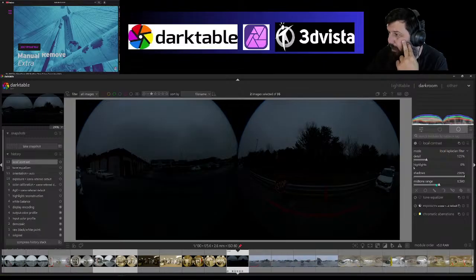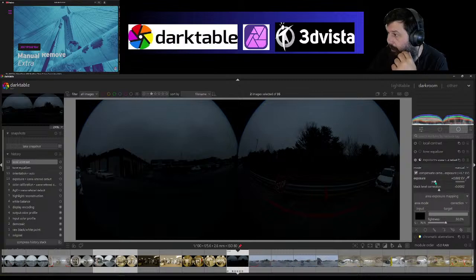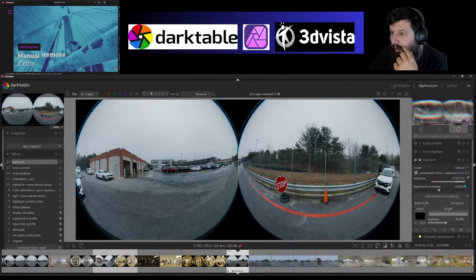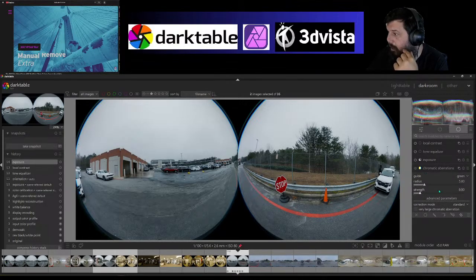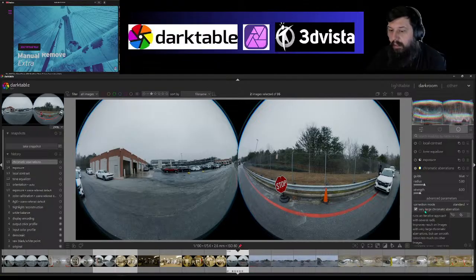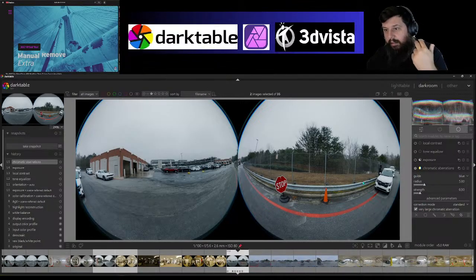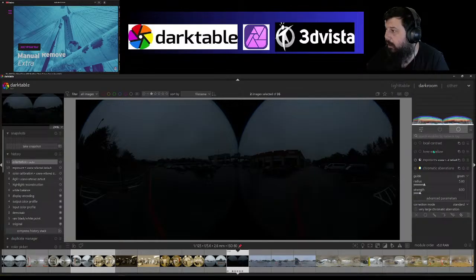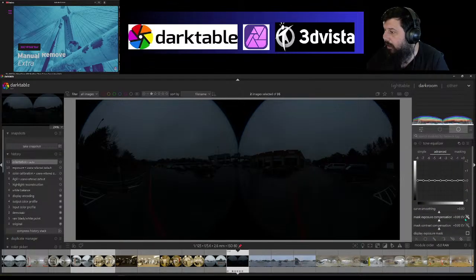But because of all the mixed lighting in the past, what has happened is that I would hit apply to all, and then I would spend forever trying to figure out which images were okay and which images I needed to tweak. And it got in my head to where it's like, oh, do I need to do this or do I need to do that? And so for me, it's almost faster to just do it one by one.